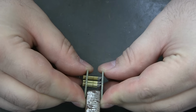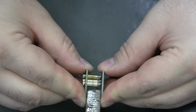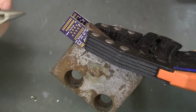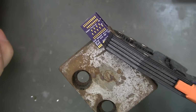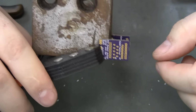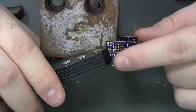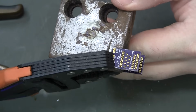Looks like it actually could go a little bit wider. I don't know, I'll give it a shot here. Well, there it is. I'm trying to look down in there and get all of the heads lined up with the pads underneath so I can solder them down. Can't really figure a way to put any force on them. Just as long as they're lined up, I don't need them to be pushing down on the pads. And I believe they are actually all lined up just like that. So let's try to solder them.